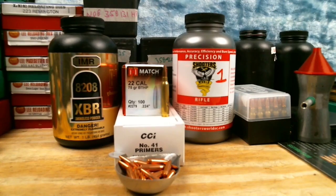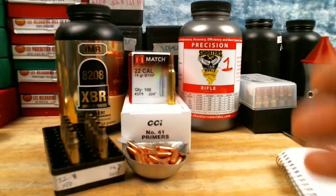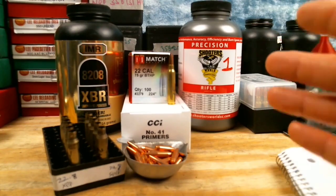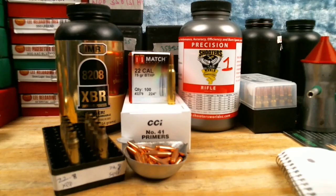We're not going to pick five charge weights and shoot a five shot group for each of those — that would be a 25 shot test, which eats through primers, powder, and bullets much faster. If you have a chronograph, you should certainly be using it. But this method is quick, to the point, will make your gun function, won't be over pressure, and will give your brass more life.